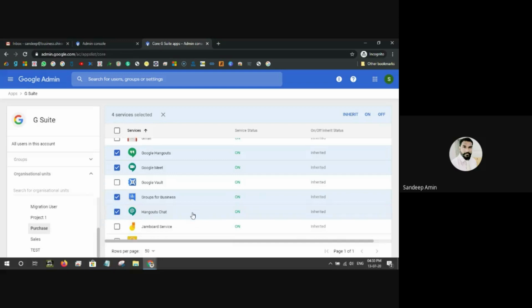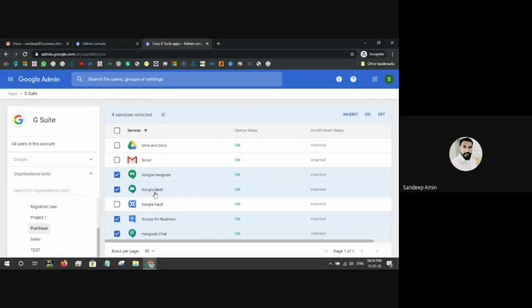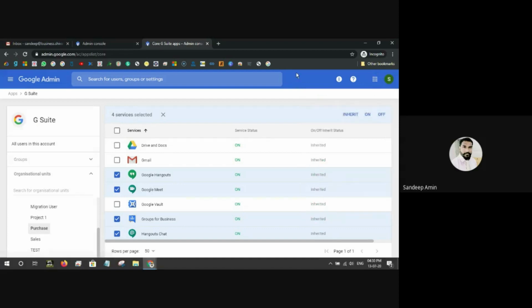I can select the applications I don't want and simply turn them off. The moment I turn it off, they will not be able to access these applications anymore. They will still see the application here, but when they click on it, it will show that you do not have access, please contact administrator. That is the error they will get.